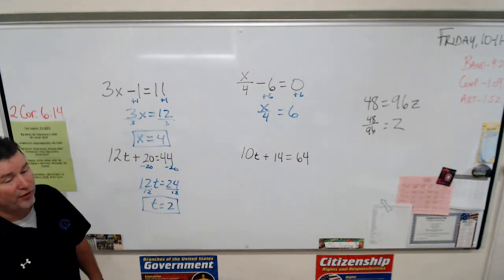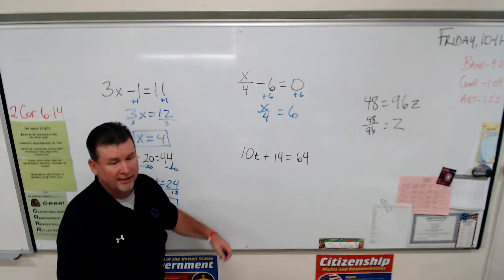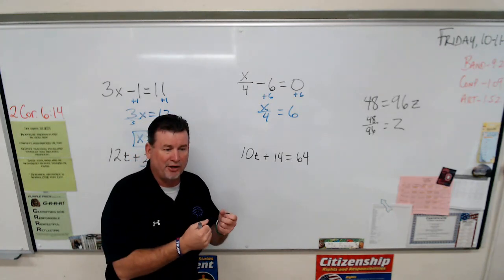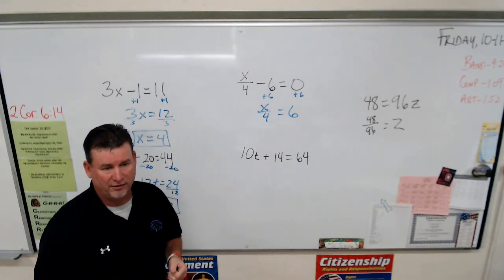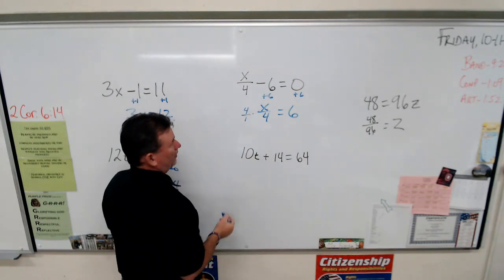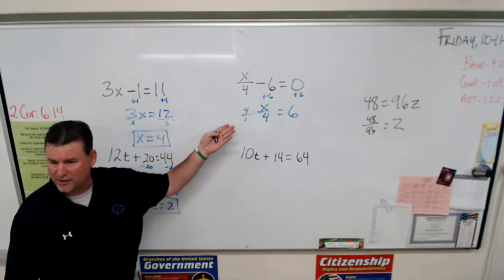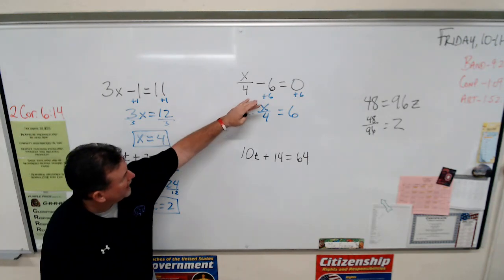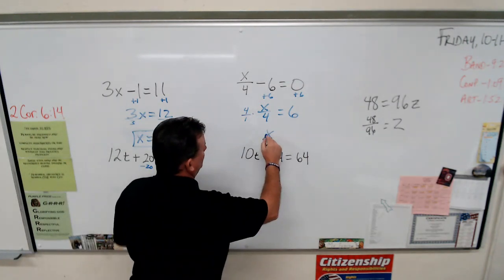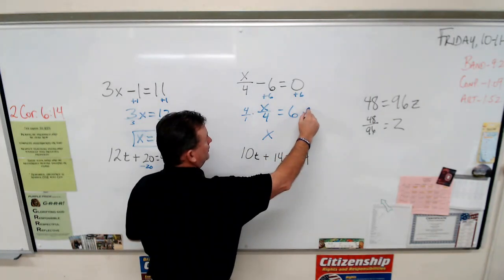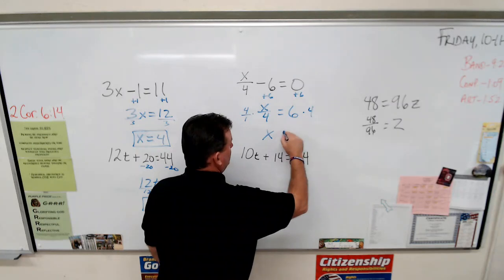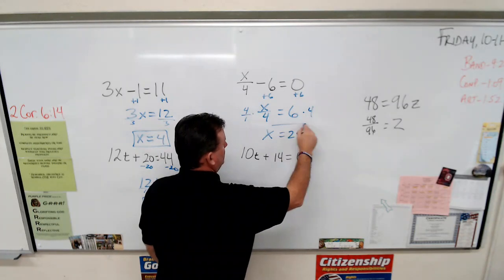How do I get rid of the 4? It's x divided by 4. Elise, how do you undo division? So I'm going to go times 4. Does everybody understand how that works? If I go 4x over 4, 4 over 4 is 1. Beautiful, that's what I want. What must I do over here? Times 4.